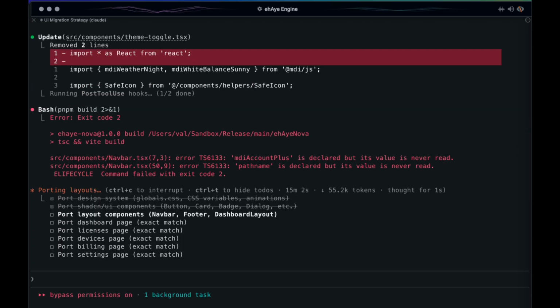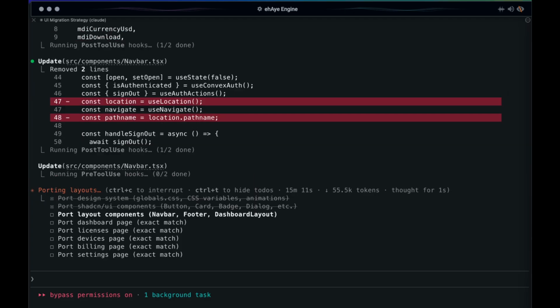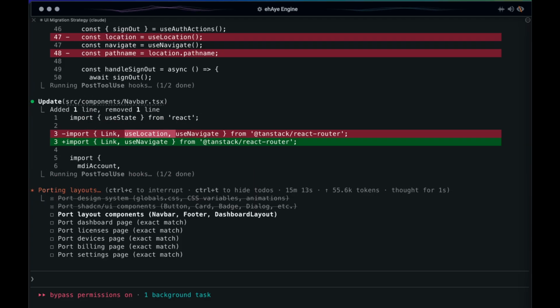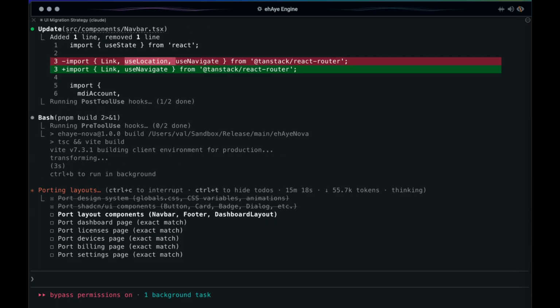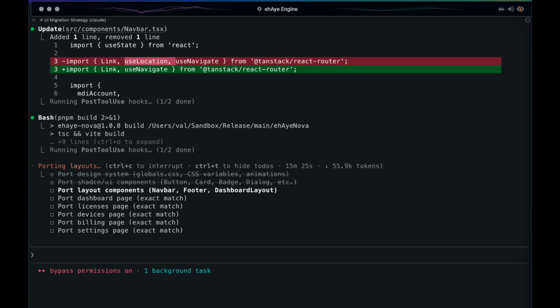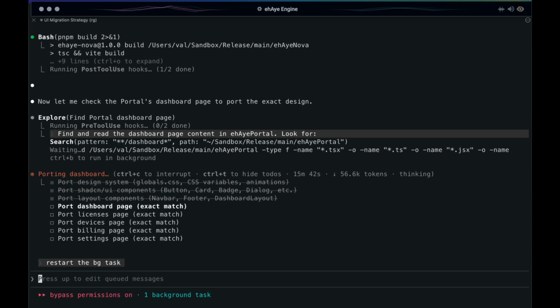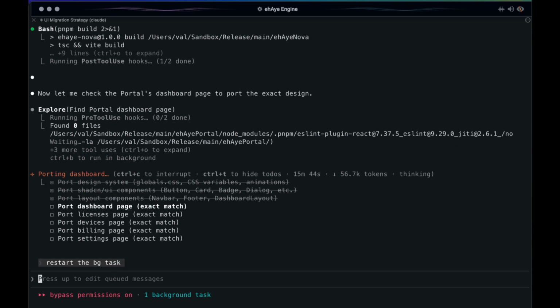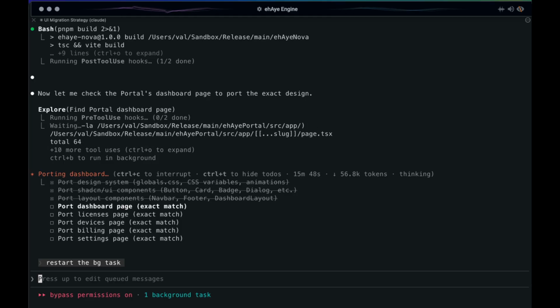Now let me fix the pricing link, needs search params, and the constants.tsx unused React import. I see the pricing route requires a search param. Let me fix the navbar to pass the required search param to pricing. Now let me run the build again. Just some unused imports. Let me fix those. Now let me also remove the unused useLocation import. Good. Now let me run the build again.